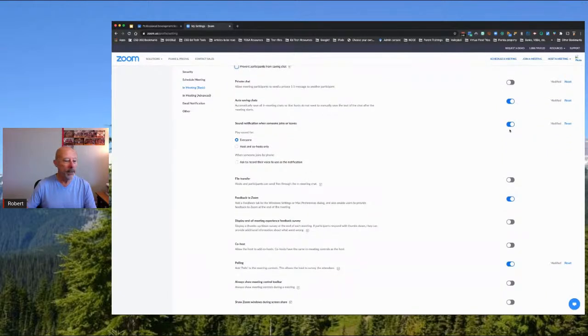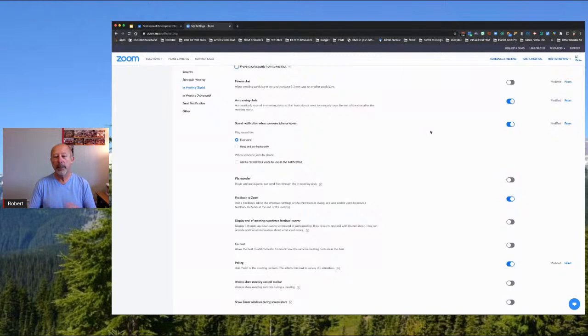Sound notification, that's a user choice, but I like it on because if somebody shows up late, I'll hear the doorbell or the chime or whatever the sound is. It lets me know, oh, there's somebody else that I need to let in. Because remember, we're trying to make it to where only you let in those students that you know are supposed to be there.